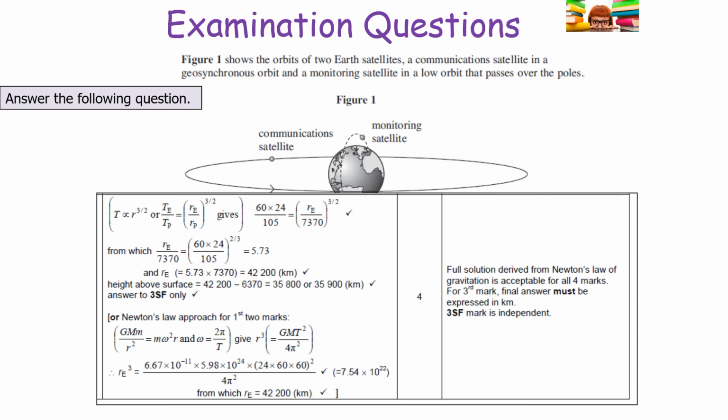Another way you could do it is you could also use Newton's law of gravitation, as you can see on the screen at the minute. So you could say, well, F is equal to G big M small m over r squared, and r is what we want to work out. So therefore you can work it through, but you can also say that because the gravitational force is causing circular motion, you can equate it to the centripetal equation of m omega squared r, and omega is 2 pi over T. You can work it all through, put the numbers in, work out your answer, and once again get 42,200 kilometers, which then you subtract the radius of the Earth from, because we're measuring from the surface of the Earth, not the center of mass.